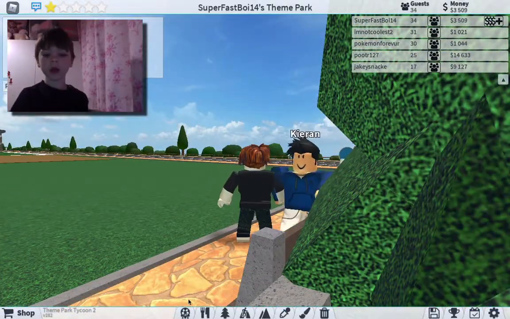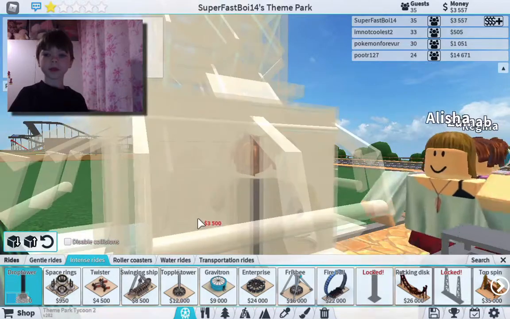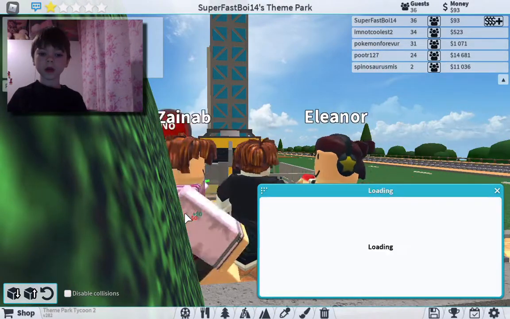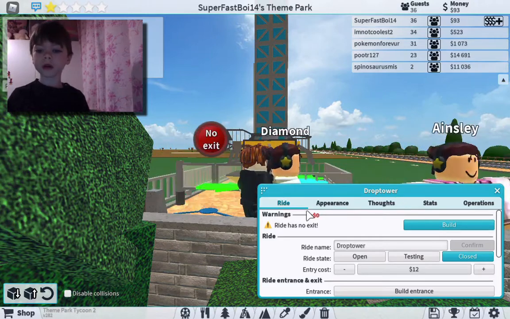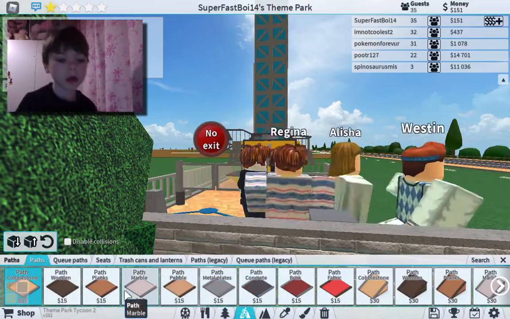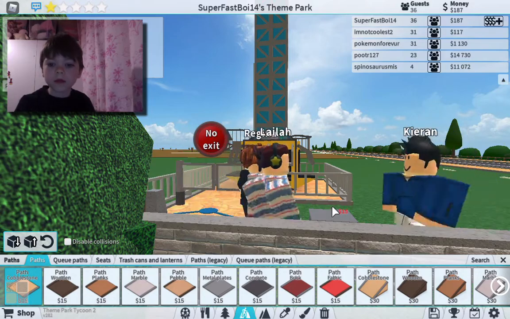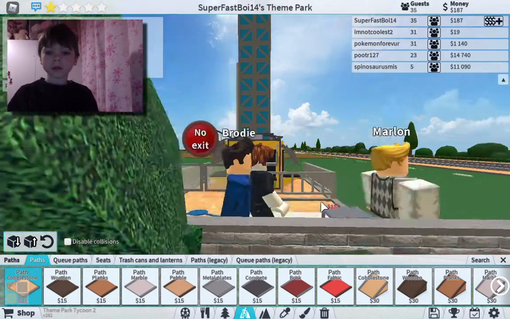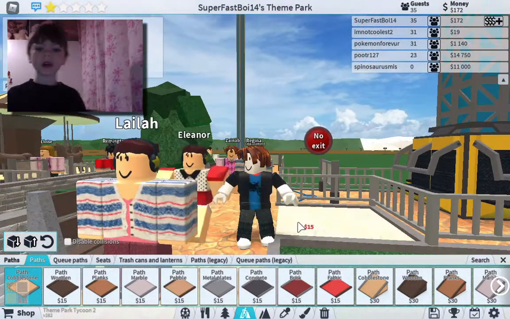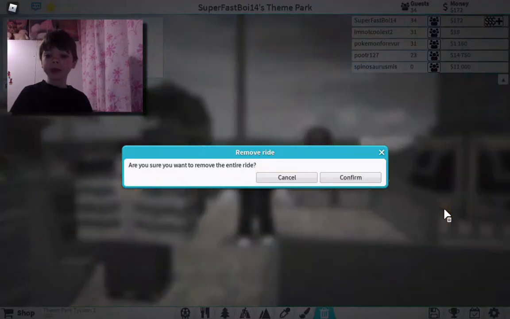Let's get a ride. Intense ride. What are you going to have? Boom. Spending a fortune on hedges here. I don't know why. Paths. Where's the normal paths? No exit. But this is my exit. I think I built it a bit too close. Ooh, I've got some lovely hedges.